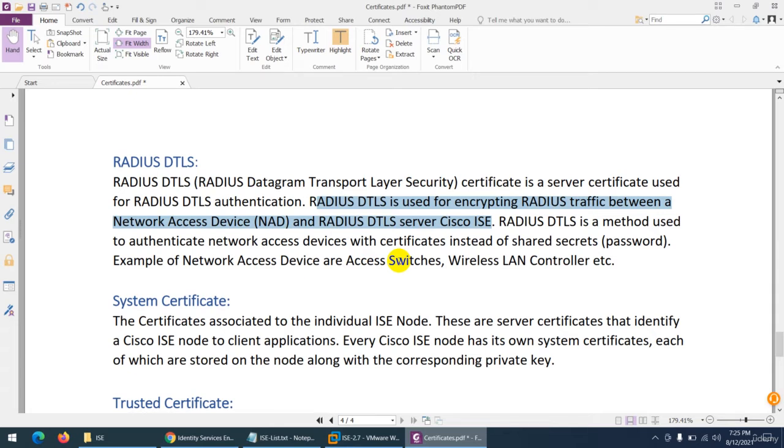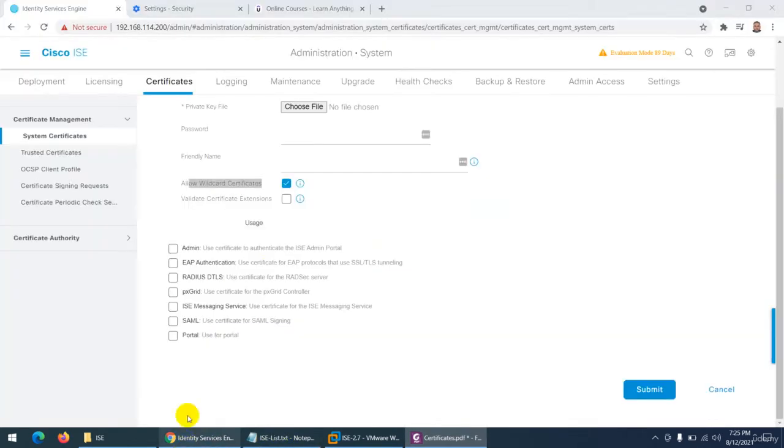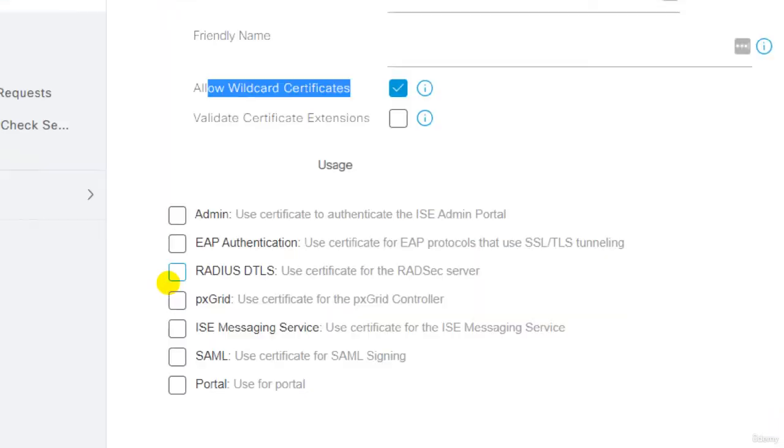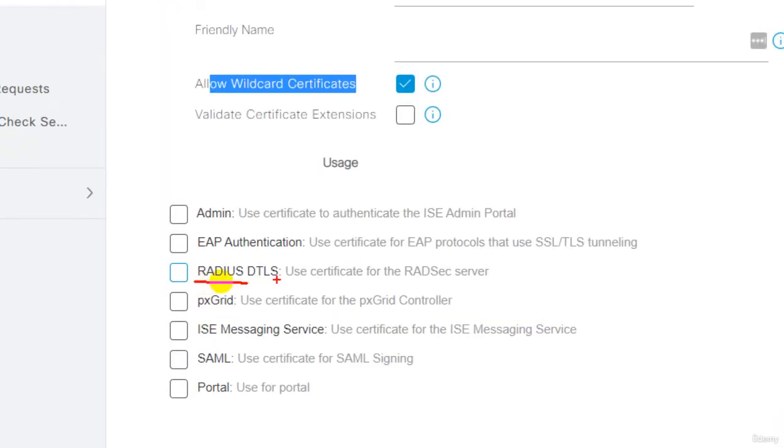If you want to secure communication between your wireless LAN controller, your switch, and your Cisco ISE, to encrypt the RADIUS traffic, then you can use RADIUS DTLS. When we go to ISE, it's also mentioned here: RADIUS DTLS, use certificate for RADIUS security.